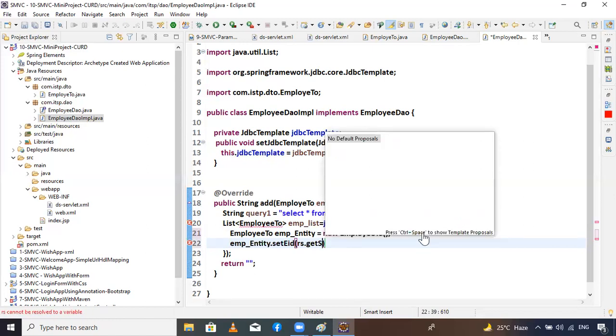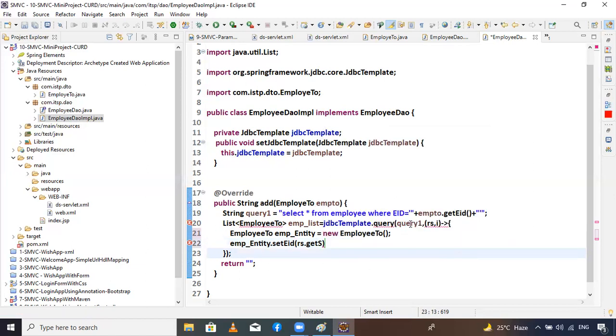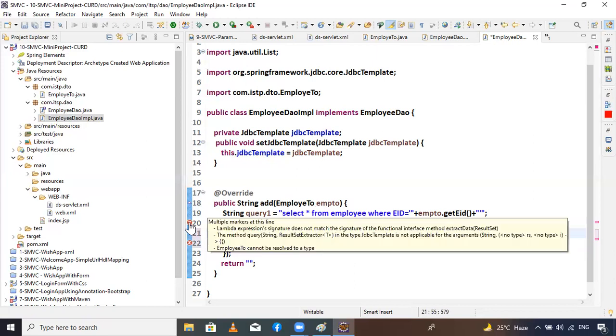If it is true, if it's having something. First you can check if the data is already there, then what is the requirement to insert the data. This example I will complete. First, I want to check why this query method is not working and giving this.